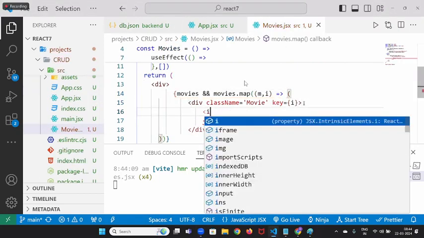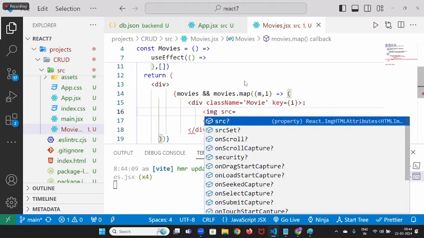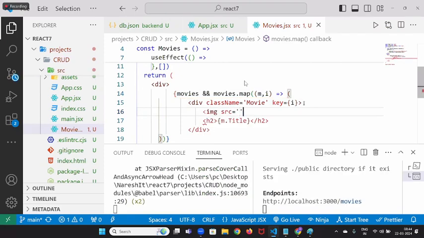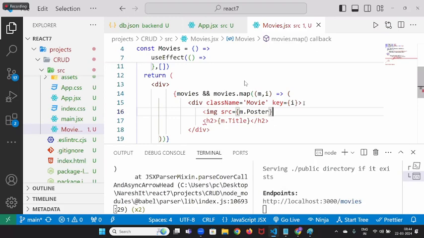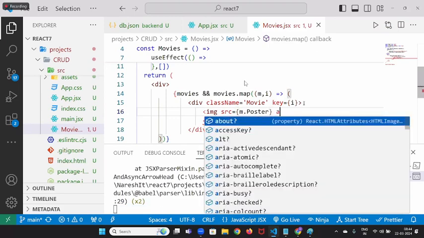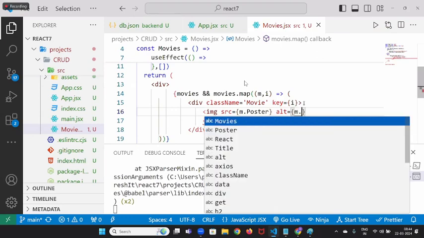Here I will say img src equals m.poster, and here alt equals m.title.